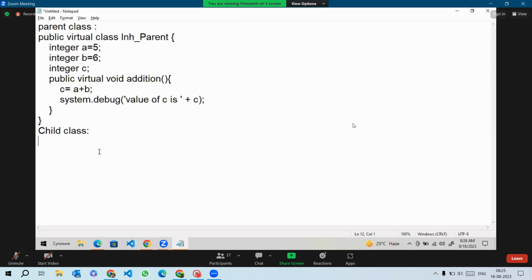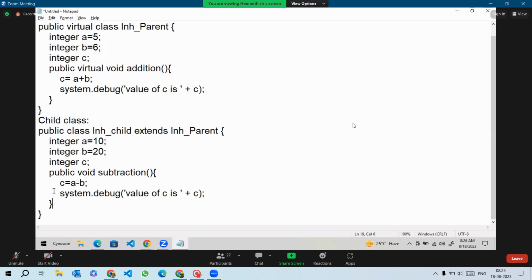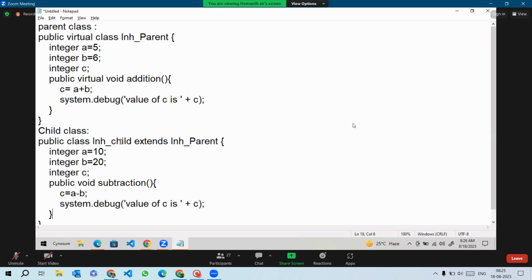This is the child class. Parent class, child class. Make a note of these two things, and then we can proceed further.